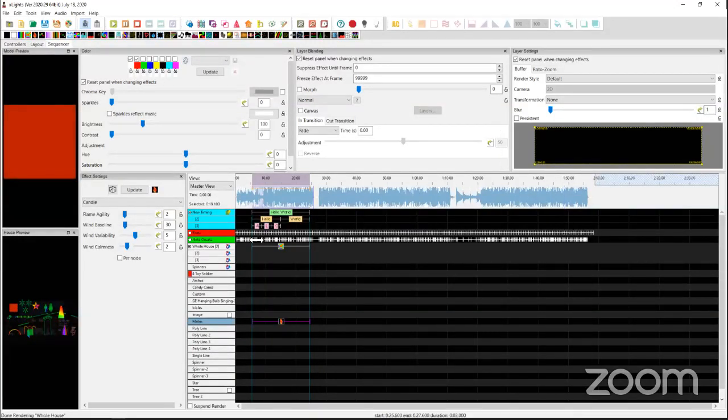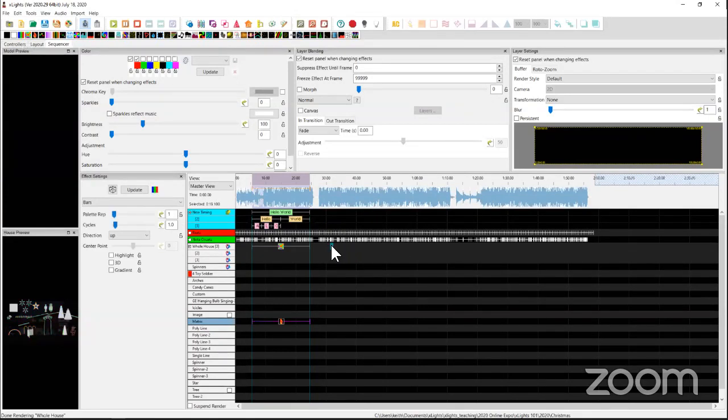which are the advanced ones. So in terms of the color panel, the color panel is all about controlling the colors of the effect. So if I put a bars effect on the whole house, this lets me decide the colors. So right now the colors are white and red. I can add green into it. I can add blue into it. Okay, just by selecting the colors.